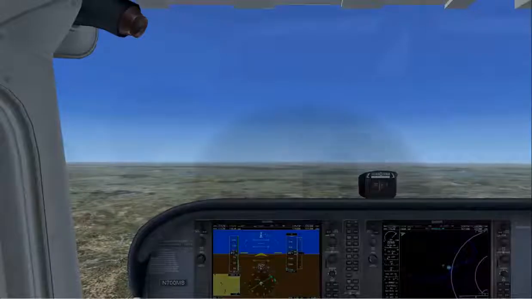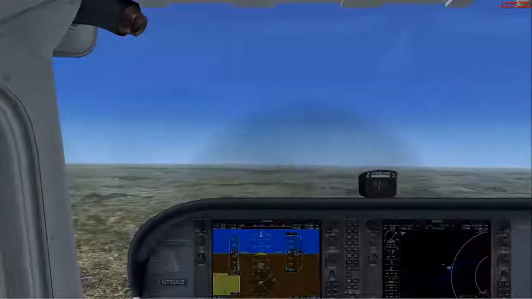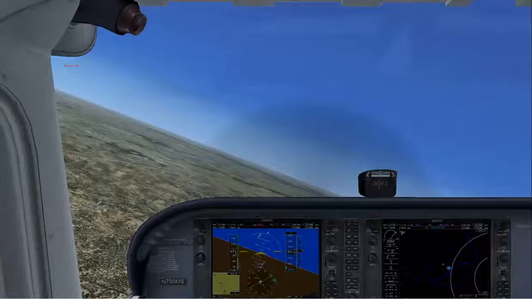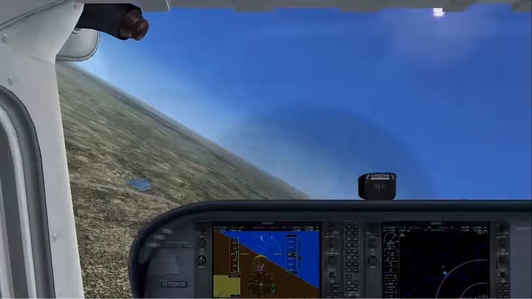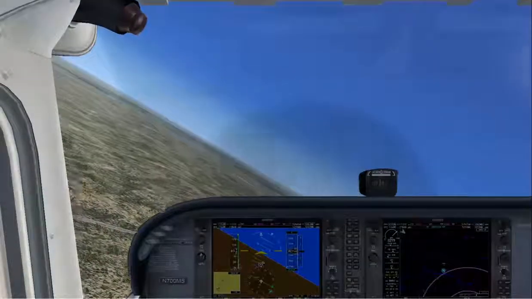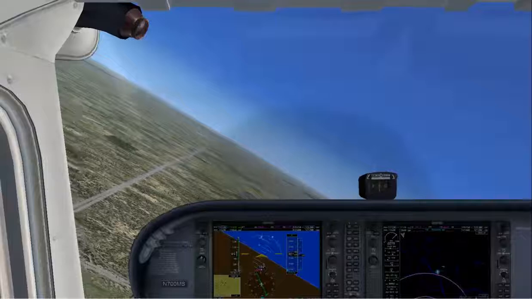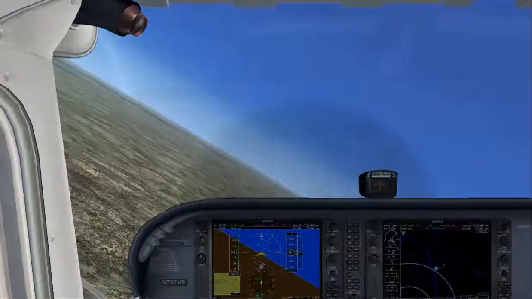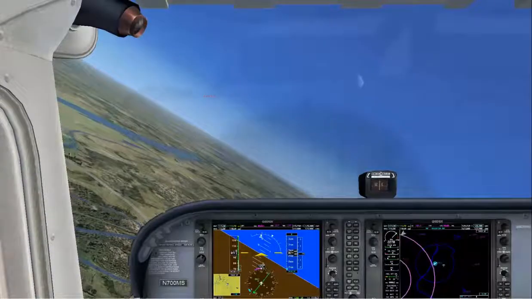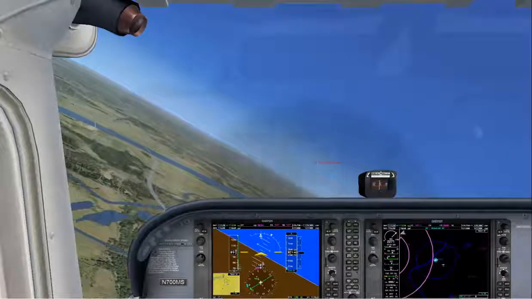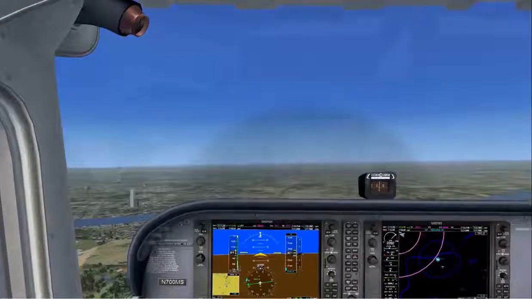Again, going into the left-hand turn, clear the left side, adding left aileron and left rudder, increasing the back pressure slightly to hold altitude, and making small control corrections to hold this pitch attitude. If the bank angle starts to increase too much, you can always add some opposite aileron, but we don't want to bank too steep or too shallow because it makes us have to fight against the airplane. Rolling out, deflect right aileron and right rudder, and release the back pressure simultaneously.